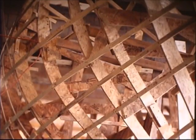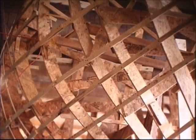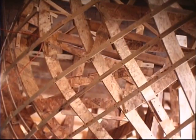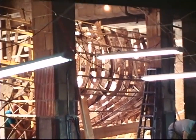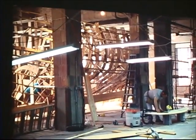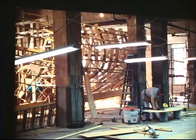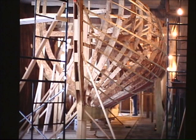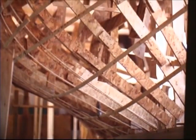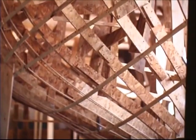First of all, I built a full-scale model of the boat out of plywood. You cut the plywood out to the shape of the piece of wood that you like. If you're off by an inch or two, you can always get a planer and plane it off, or if you had to add a piece on, you can add a piece on. Everything you see here now is made full scale out of plywood first, before we start cutting the big oak pieces. Each piece of wood was put in as it is in the boat, and the ribbons were put on, and the stem and the keel are full scale as well.